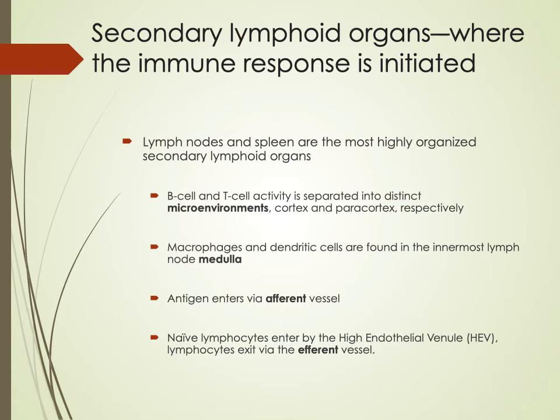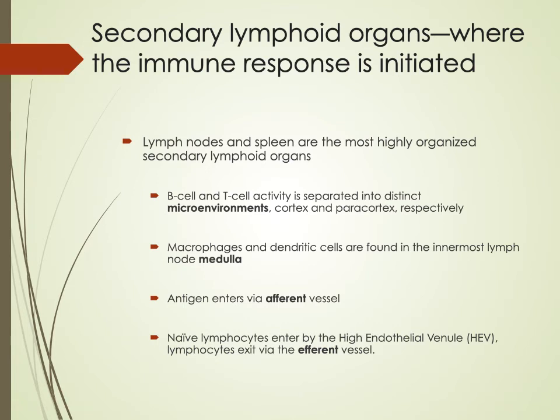so that you can have cells in different areas. The cells in one area would be different than the cells in another area. And also, at a microenvironment level, the amount of oxygen present and the different nutrients present would also create these different microenvironments. Okay. So macrophages and dendritic cells are usually going to be found in the medulla, whereas our other cells like B cells and T cells would be found more towards the cortex.